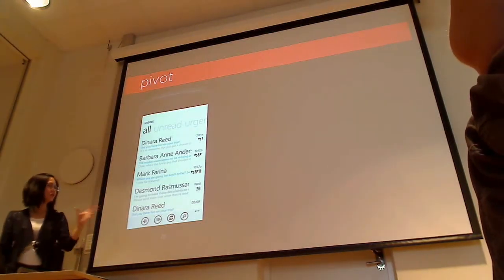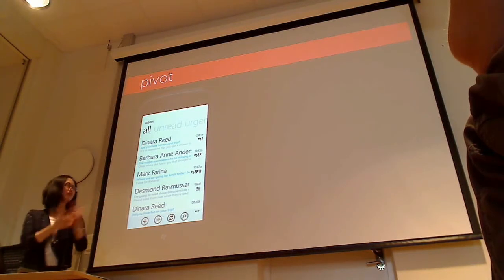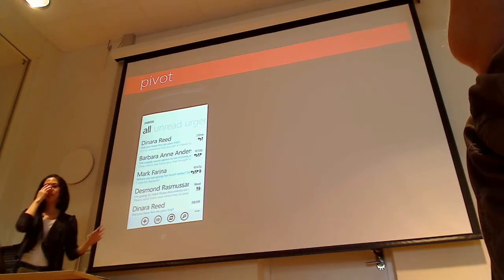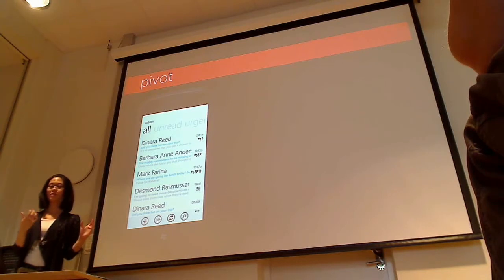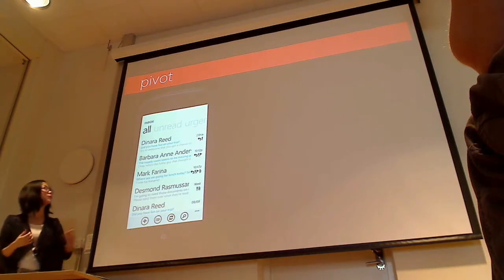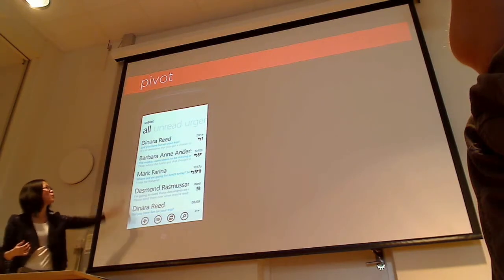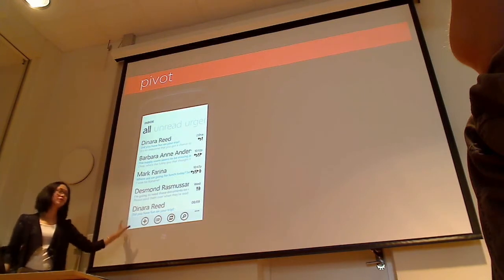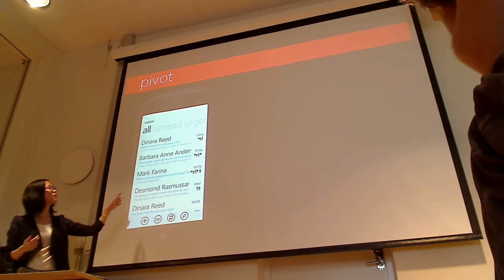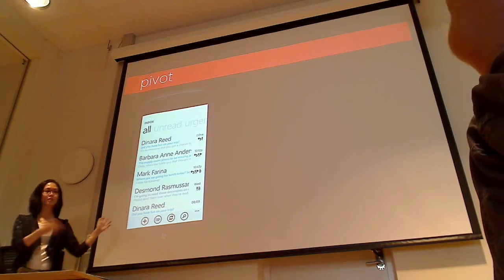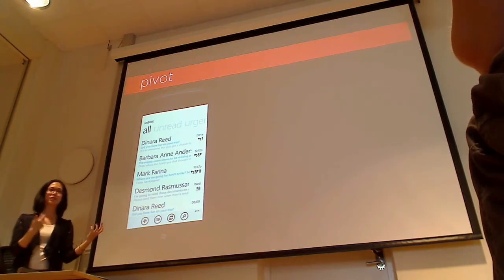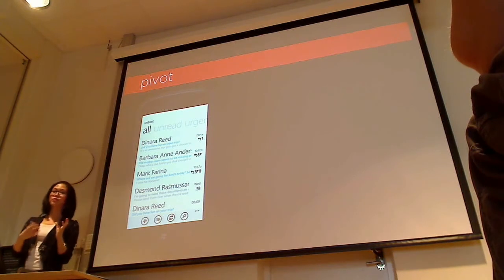Yeah, so we have the panorama view, which is like a magazine cover, and then we have something called the pivot view. The pivot view is something you can use in order to sort a lot of related information in different ways. For example, Peter showed you the Outlook. So in one view, you can get all of your emails, and if you pan once, you get only the unread emails showing, and then you pan again, you get urgent, and pan again, you get the flag. So the pivot view you can use if you have a lot of information and you want to sort it in different ways and present the user with different views of it.